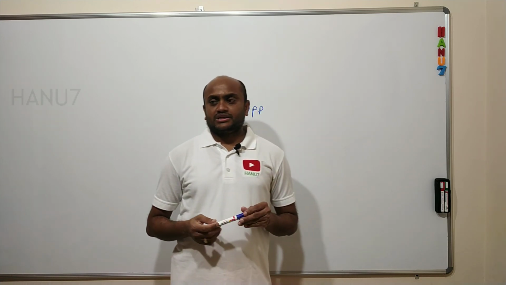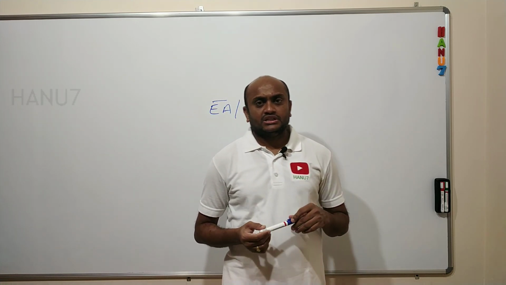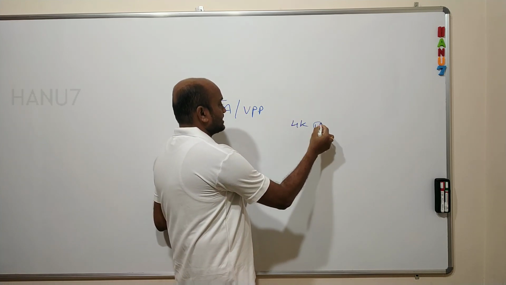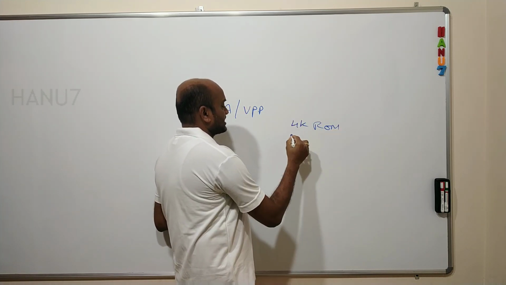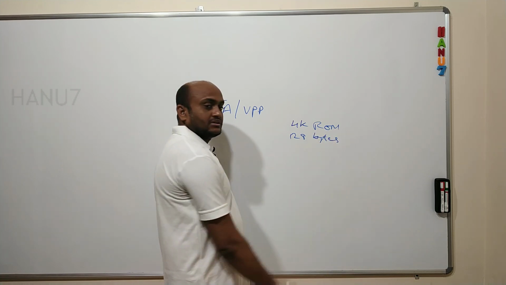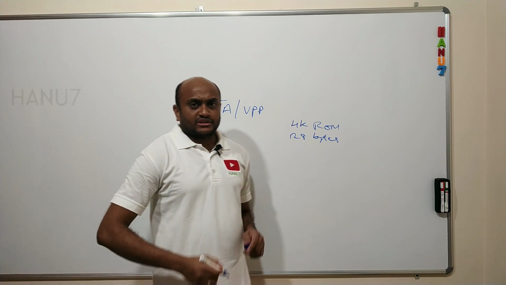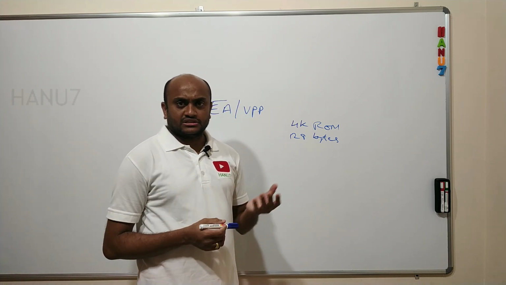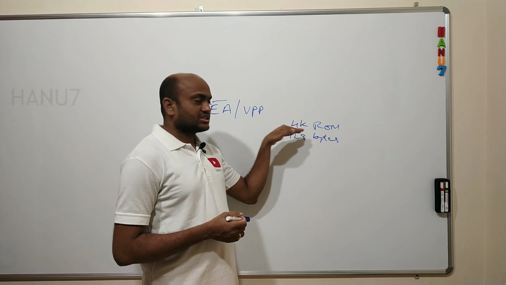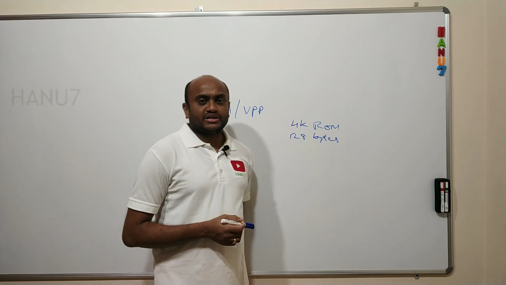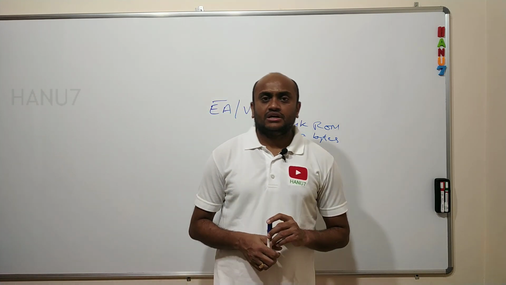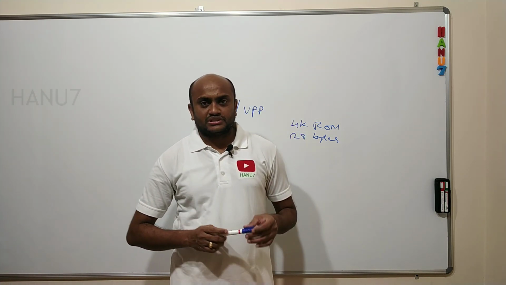We already know that the microcontroller 8051 has an inbuilt 4 kilobytes of ROM memory and 128 bytes of RAM memory. Whatever program or code we write for a particular application, we will put it into this ROM memory. If my code is more than 4 kilobytes, then I have to depend upon external memories.